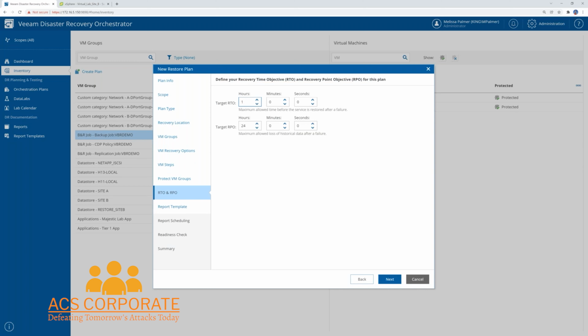And then, of course, we have our RPOs and RTOs, and we're going to measure this several different ways. We're going to measure that RTO with the data lab test, which I'll show you in a moment. And that RPO will be measured as part of the data lab test, but also as part of that readiness check, which is run daily or it can be run on demand.